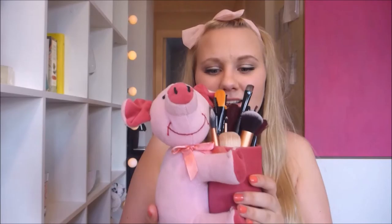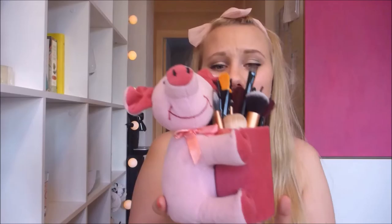Even though this isn't in my makeup bag, I just wanted to show you my brushes. This holder is holding all my brushes - I think I got this when I was like 10 years old and used to hold my pencils when I was doing my homework. I bought a brush collection set from ELF - this is the professional set. They're not that great quality and they're not super soft, but for a first timer this is okay just to have a few different kinds of brushes. From H&M I have this fluffy eyeshadow brush, and then I have this small kabuki brush, and this one is so freakishly soft - I love it to pieces.